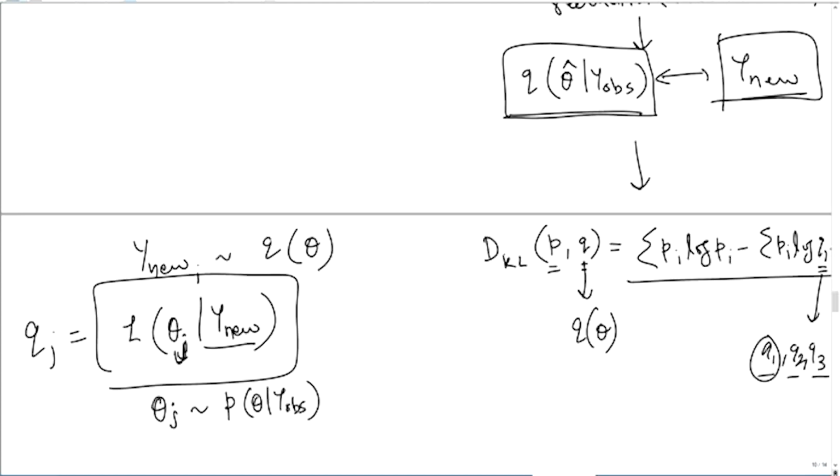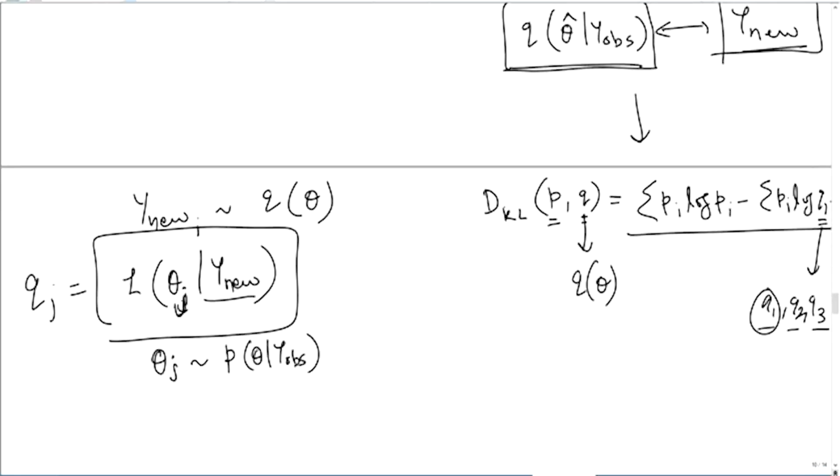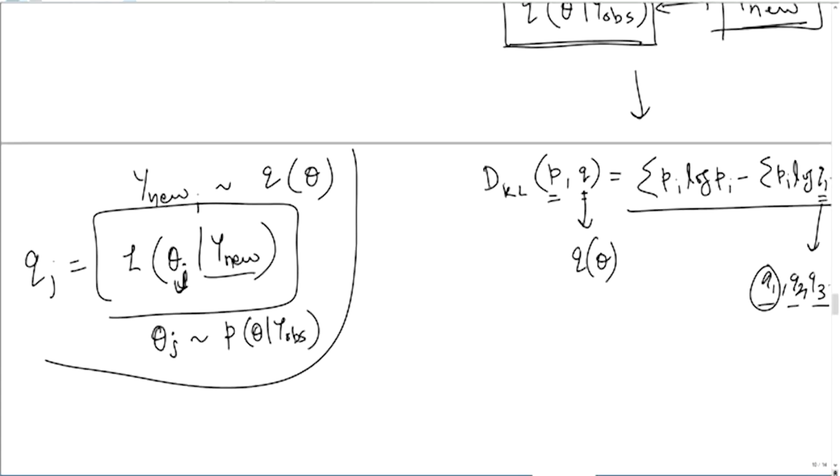So the model is already trained on observed data. So you sample values of theta from the posterior distribution, and for all those values of theta, you calculate the predictive density of the model. So this likelihood now will give you the predictive density of the model. Okay. All right. We will come back to this later. So these Q1, Q2, Q3 are coming from your model Q. So these are predictive densities of the model for the new data, right? So with what probability the model predicts the future data, right?